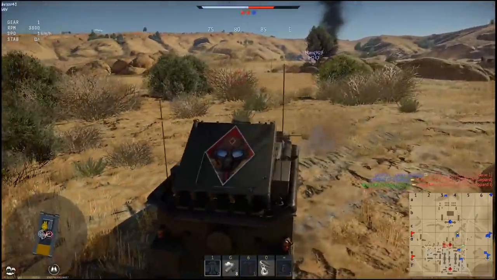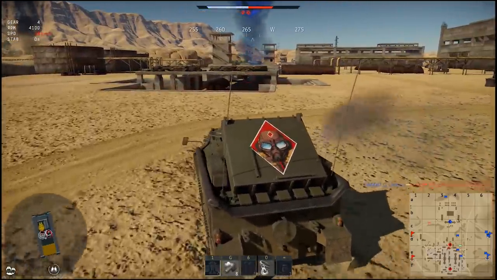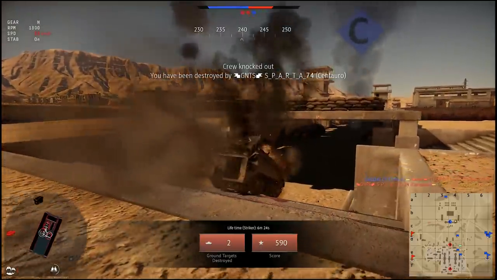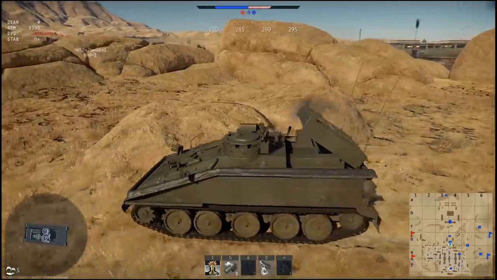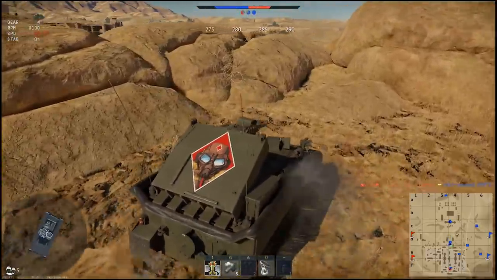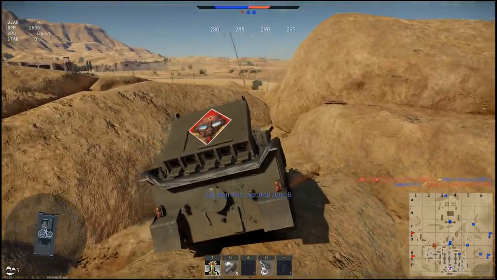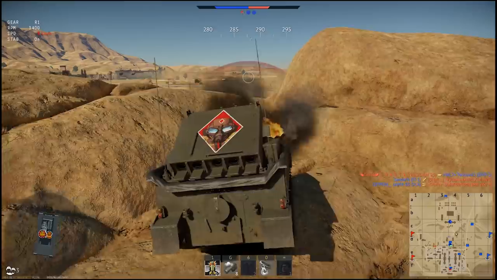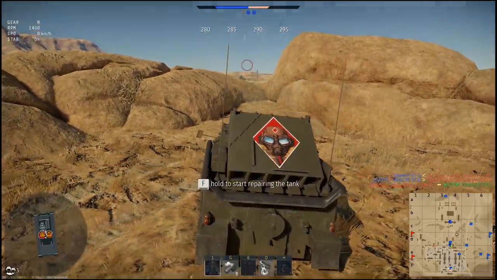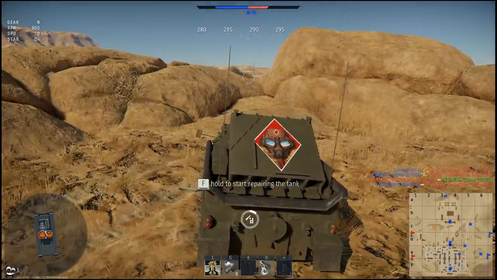Okay, ammo storage is empty. Let's get out of here. Very good. Hopefully I don't get trapped here with my thing on the top. No. Whoa. Don't know what happened with that Centauro. Fuck. Hit a rock.